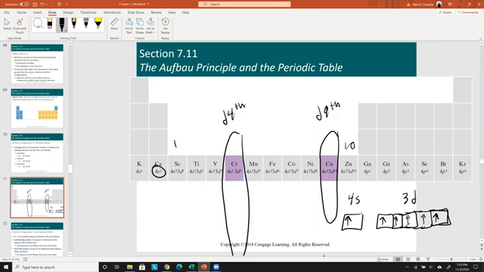For copper, same explanation, but instead of having them half filled, it would be completely filled. So for copper, here's what it looks like. Here's the expected configuration: 4s2, 3d9. But 3d is like, wait, I need 1 more electron to get to my 10. I need it badly, otherwise I'm not stable and all my lobes are crooked. So 4s is like, all right, I'll help you out, I'll put that guy over there. So now the 4s moves.